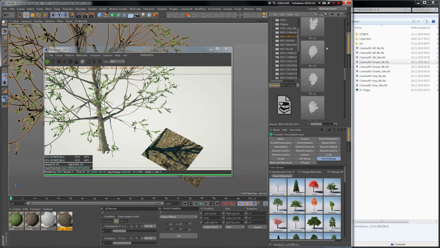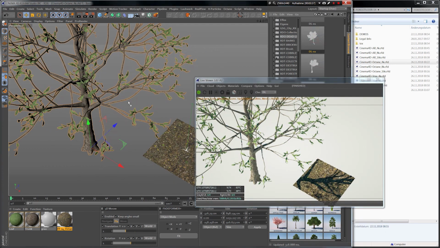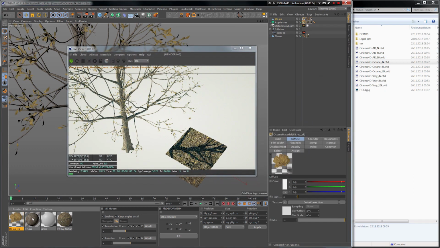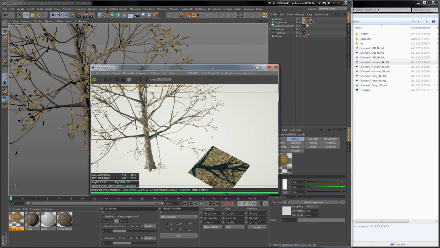You know, I recently released these scanned leaves. They have a huge advantage because they come with objects, low poly objects, that are already a little displaced and deformed, so it's really nice to use them for scattering on the floor. But if you drag and drop it into your scene, you not only get this low poly object, you also get the material. So we can use this material instead of the original material of this tree by just overwriting, press Alt key and move the material. I repeat, Alt, move it here. So the standard material of the tree is overwritten right now.